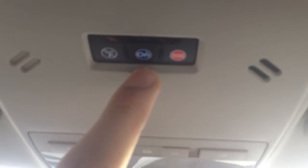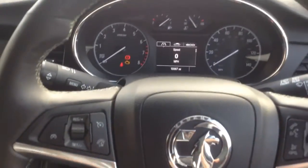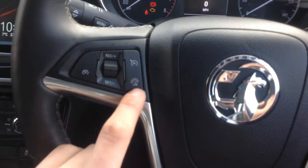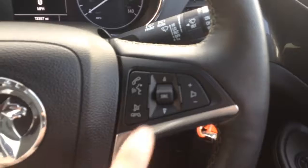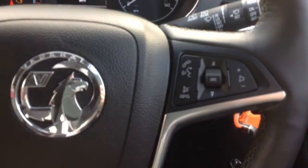There's the OnStar system with three buttons just up here. One is for Wi-Fi and privacy, another gets you through to an onboard advisor where you can ask about the car or request vehicle diagnostics, and then there's an SOS button for emergencies which also features emergency crash response — so if you're in an accident, they'll get emergency services to you straight away with GPS. There are also lots of other features including a smartphone app. On the left side of the steering wheel you have cruise control and a speed limiter, and on the right are buttons for adjusting the digital radio, answering the phone and giving voice commands through Bluetooth.